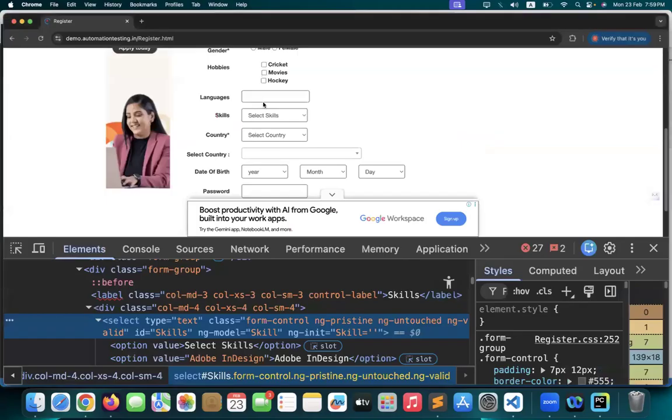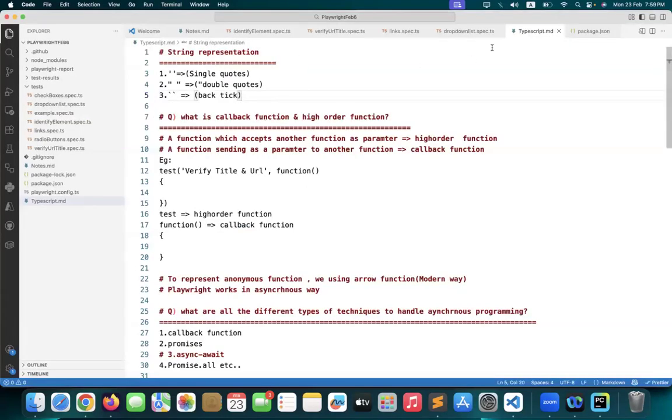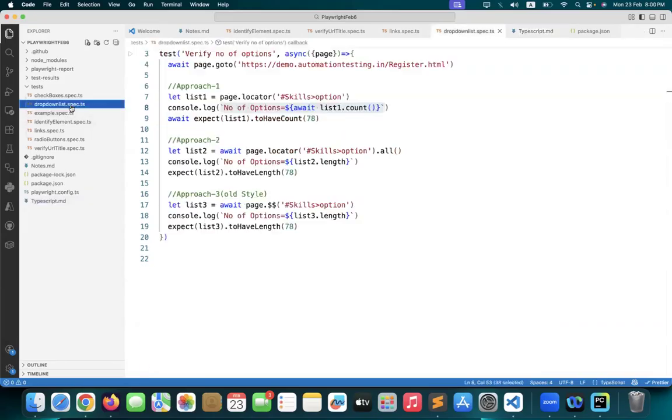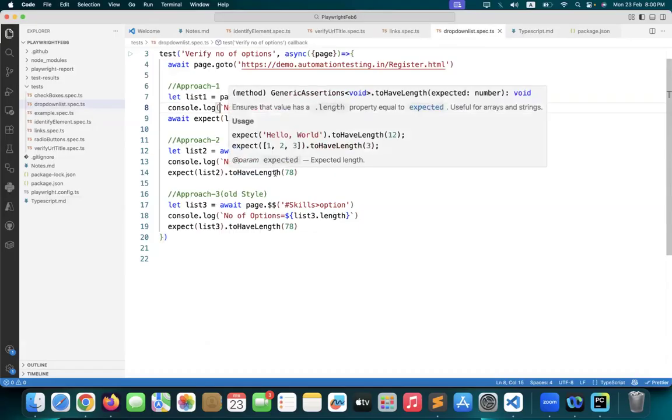So that means whatever string you want to write, you write it within the backtick symbols. And if you want to print that value, you can also put it in the backtick symbols. Now see, this is the backtick symbol starting and this is ending. Normally you write number of options is equal to, comma, and then the output variable.